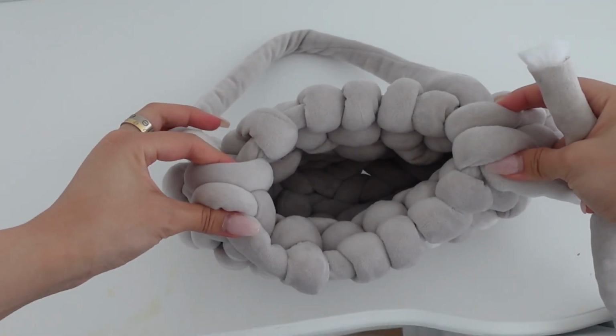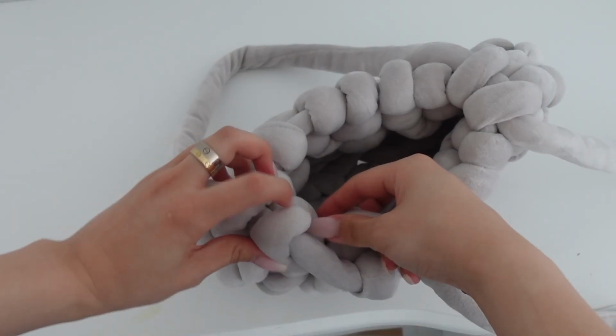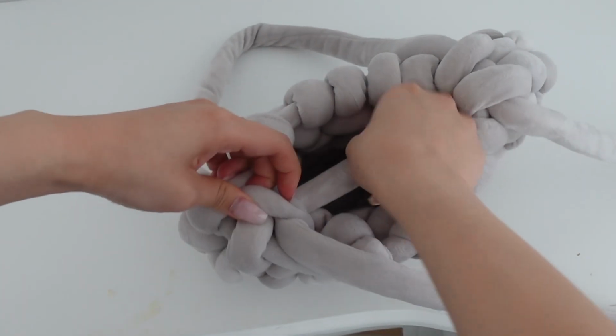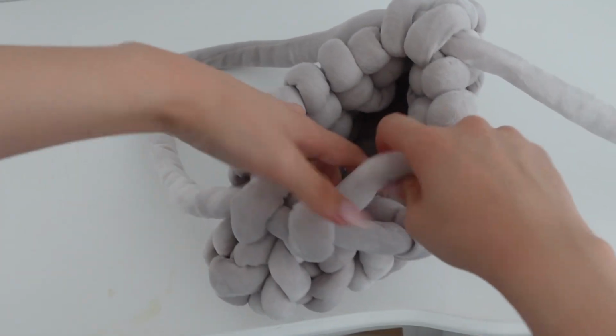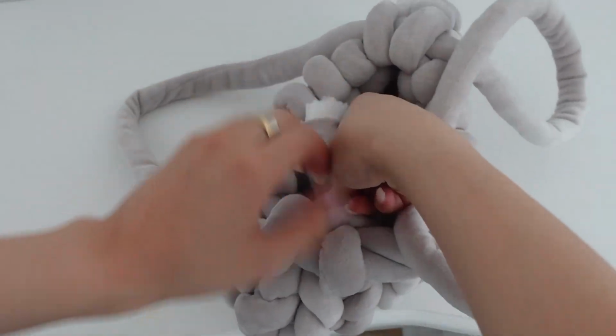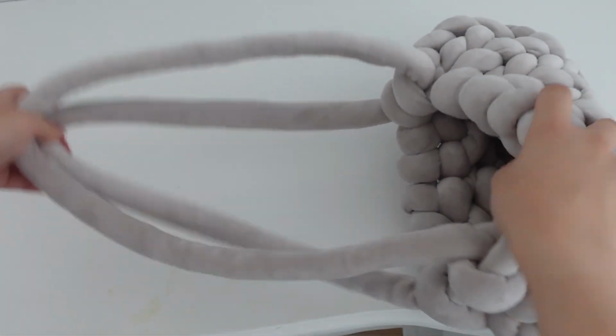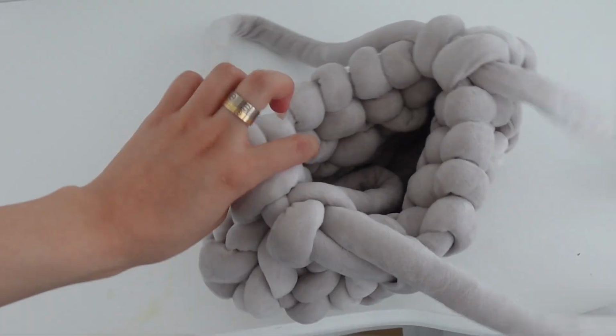Now we still have the excess yarn. We're going to basically hide it behind the thick yarn, like so, and we're going to weave it inside the bag. As you do this, you just want to be cognizant of the length of the straps so that you're not weaving the entire yarn.